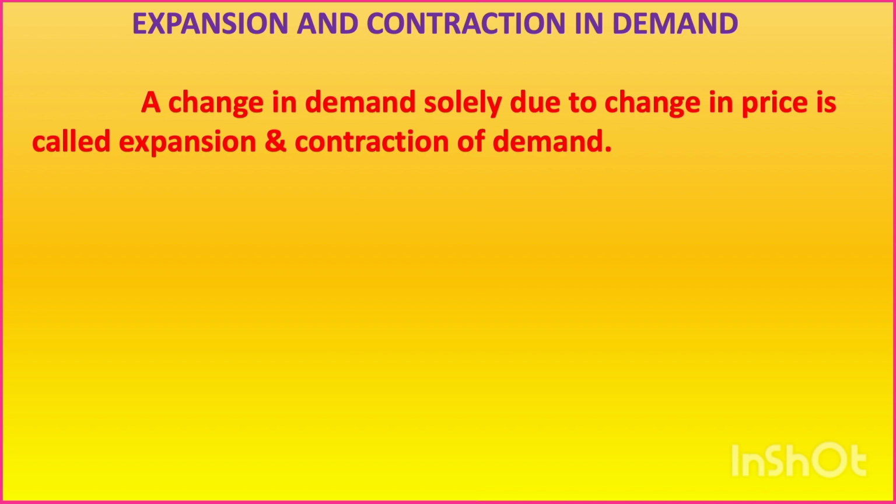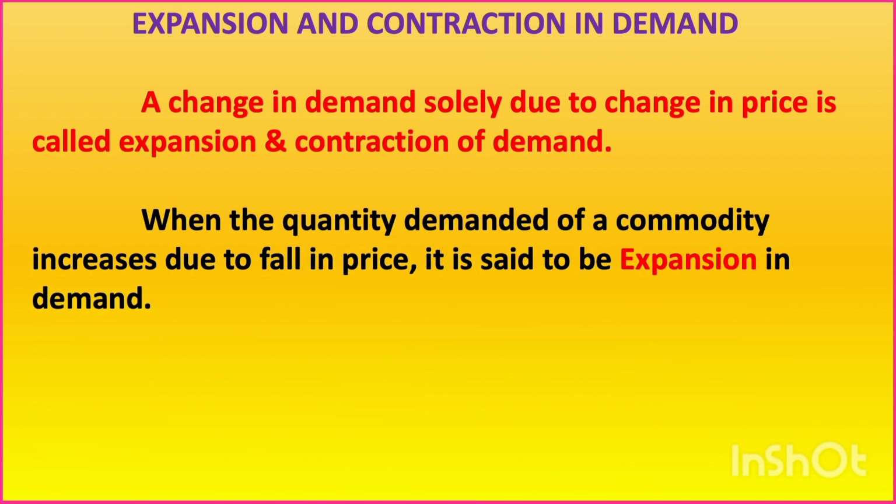That is, if there is a change in demand because of price alone, you call it an expansion and contraction of demand. I'll repeat it. A change in demand only because of changes in the price is called expansion and contraction in demand. In the case of expansion, when the quantity demanded of a commodity increases due to a fall in price, it is called expansion in demand.